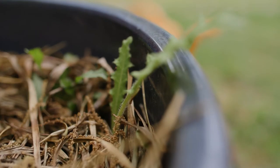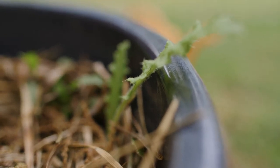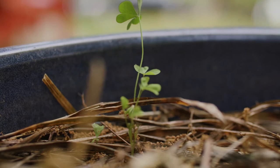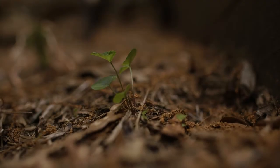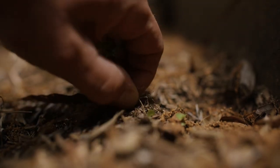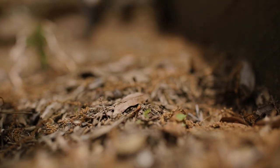The phrase 'growing like a weed' takes on a very literal meaning in the garden. Many common weeds are exceptionally fast and vigorous growers. When matched up against plants that grow particularly slow like carrots, or that don't create a canopy like onions, these weeds can easily overtake and choke out or stunt the growth of your plants.